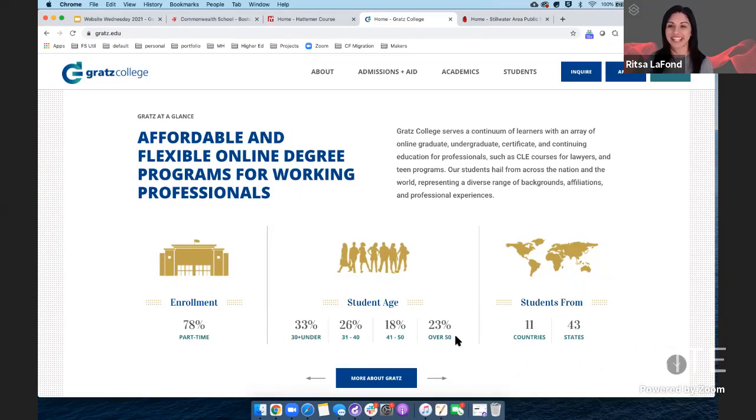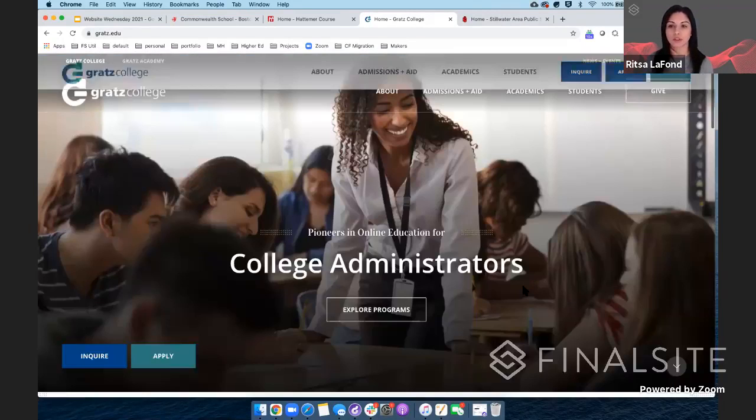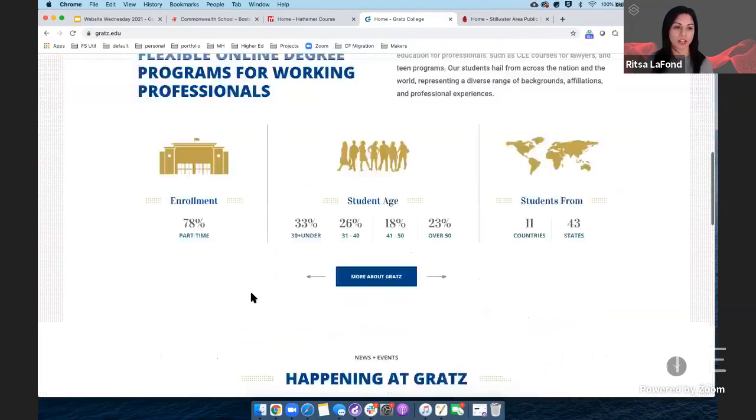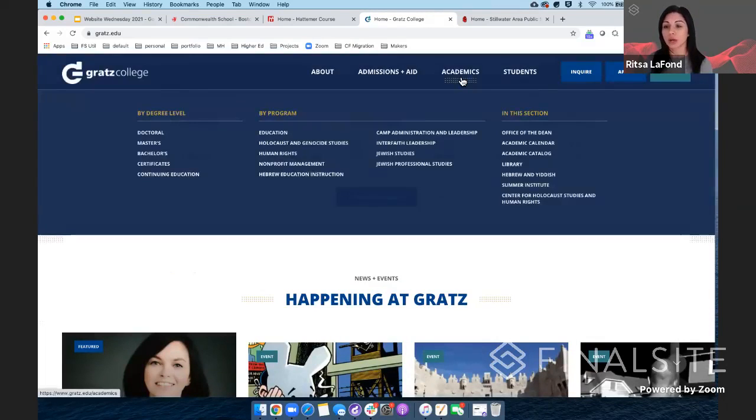I liked, and we noticed this across every single one, though we hadn't brought it up, the sticky header. I think that's a really great feature. If we think about usability and making things easy for people to navigate, sticky headers are fantastic. I particularly liked the academic section of the drop-down menu, and it worked really well for this particular school. They've been very concise and succinct in their tier 2 subpages. What I like most about academics is that they labeled these by degree and by program, which helps people get to the information quicker, while still being able to skim.